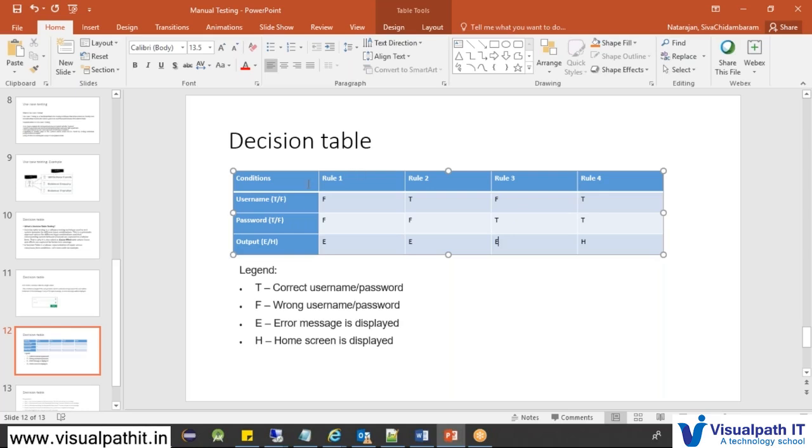So here it is just a username and password example we have taken. If it is a bit more complicated screen where there are 4 or 5 text boxes, and 4 or 5 validations like list box, etc., in that case the test cases will grow. There will be a large number of test cases we should write.